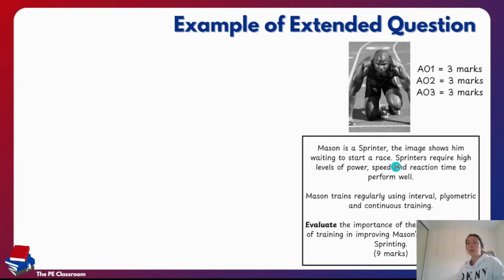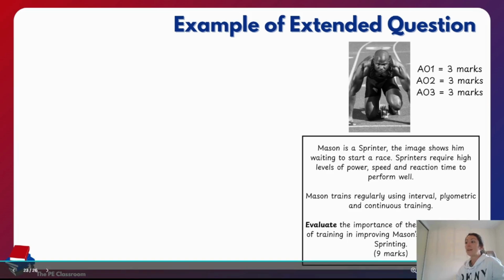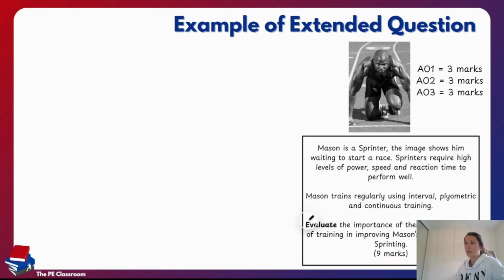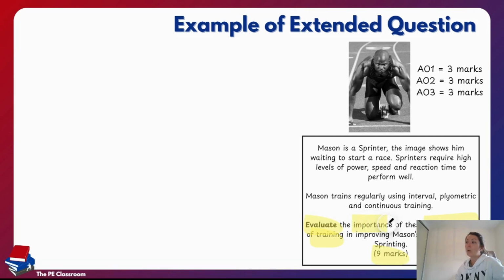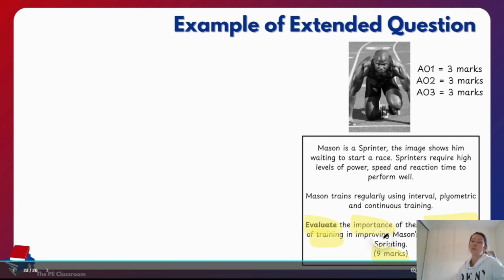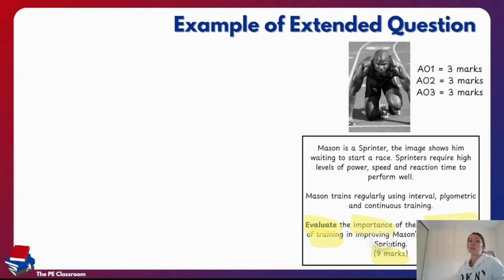The first thing that I would do with this type of question is highlight some key bits of the information. So I'm just going to get up my highlighter pen there. I would highlight firstly the command word, so I recognise obviously that it's an evaluate. It does ask me for 3 methods of training. It is obviously worth 9 marks, so you know it's a big one. And it's asking about the importance of these 3 methods of training, so you know that in your evaluation you've got to essentially say which ones you think are most important.